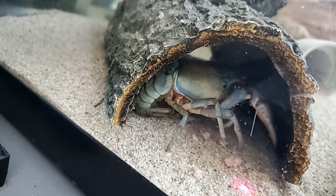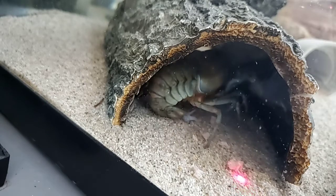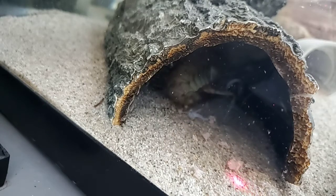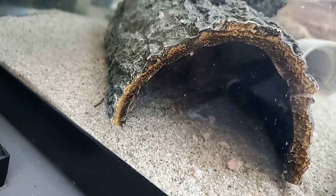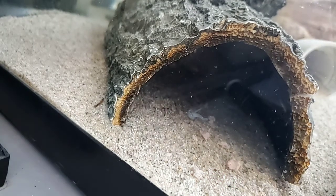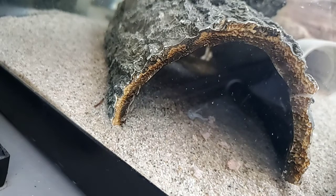Craymond is also probably wondering what's going on, especially with the different tastes I'm giving her. She's not used to getting multiple different types of food at one setting, so she's probably a little excited by that and wondering what's going on. So, Craymond is again moving away. She moved away from the edge, and that's totally okay.